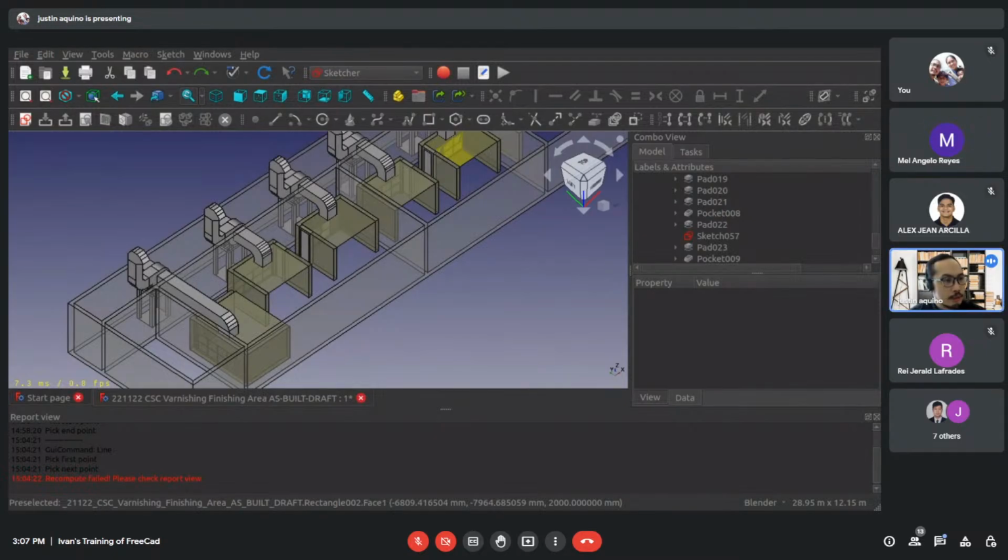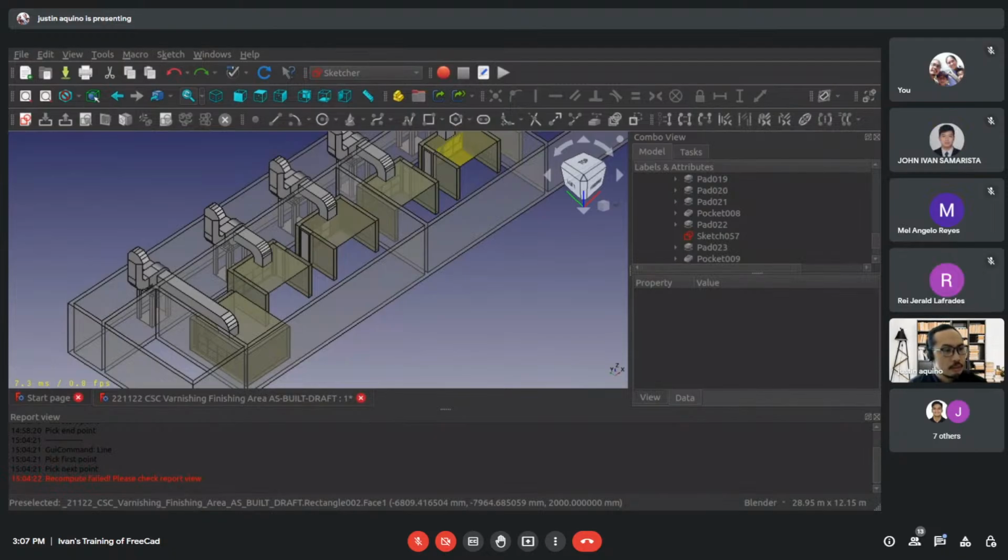Sorry. I'll download and open it first lang. Okay. Here it is. Wait, parang hindi pa na-share. Can you give me permission? Refreshing. So I'll have permission.